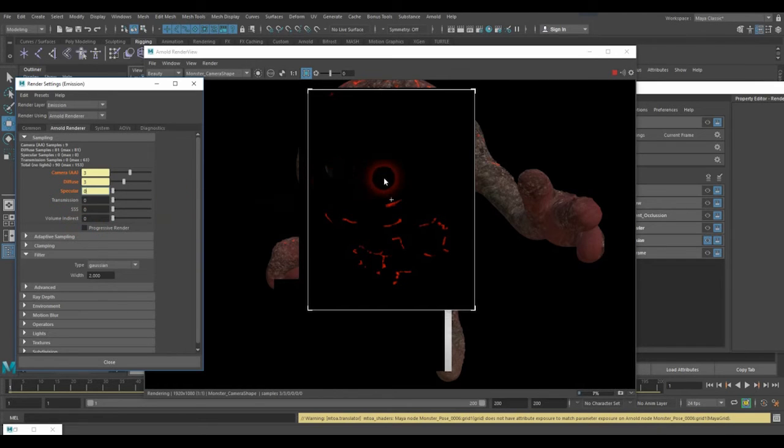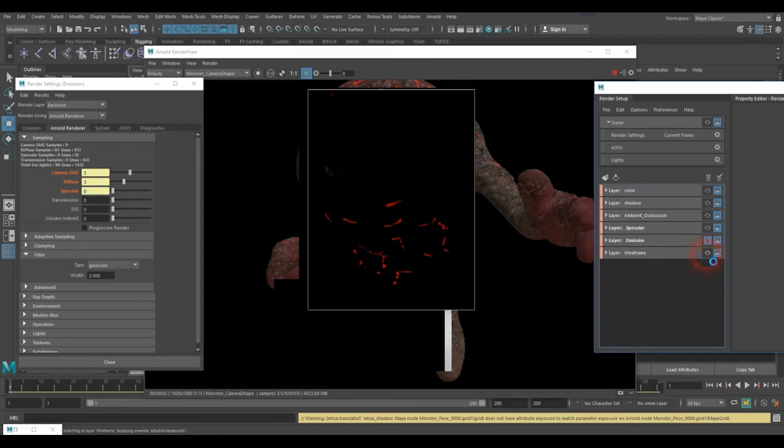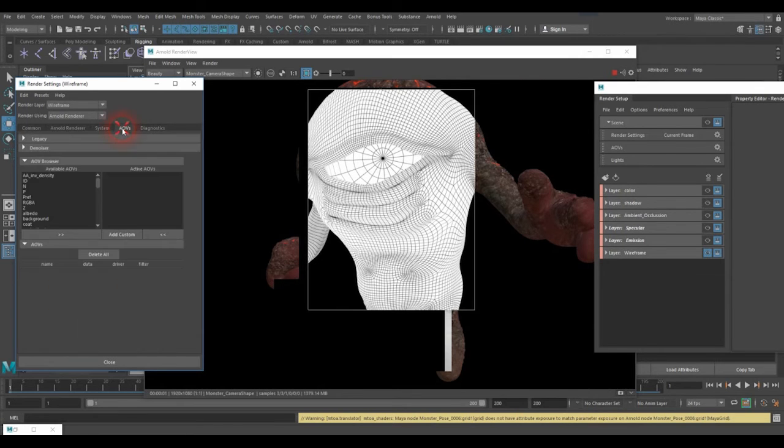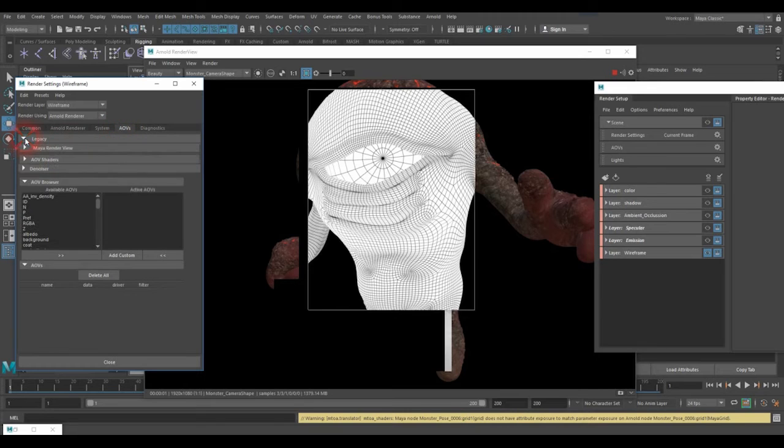I don't think it did it, but that's fine. I can live with this. Alright, and then let me go to the next one, which is my wireframe. My wireframe doesn't need a lot, so I'm just gonna keep it as it is right now. You see that it renders very, very quickly, so I'm gonna just set those up there and then there. And good. The last thing I'm gonna do is I'm gonna go under the AOV section under legacy.